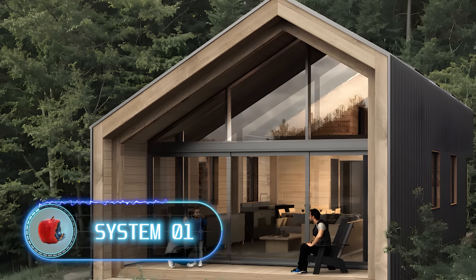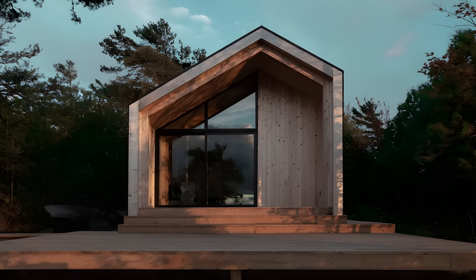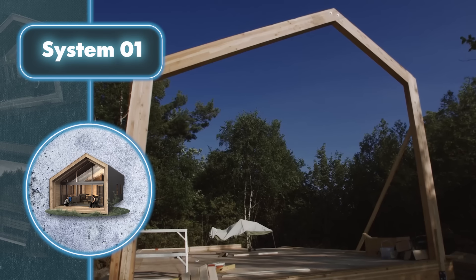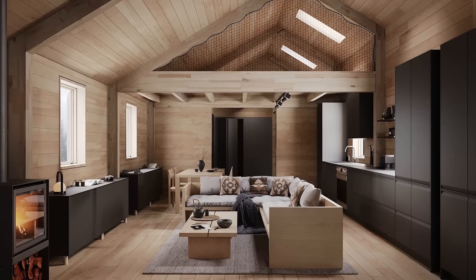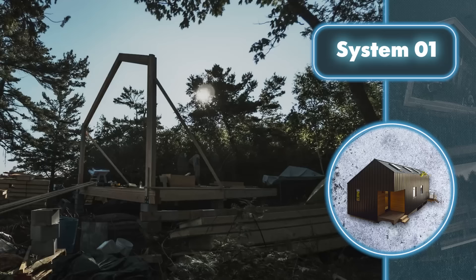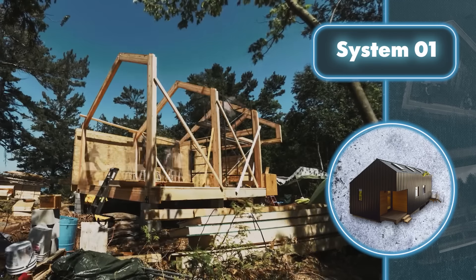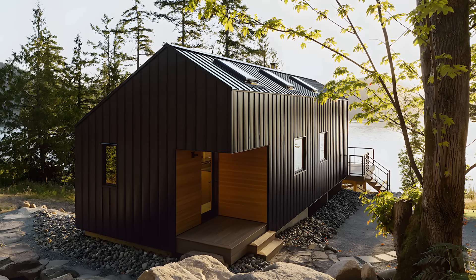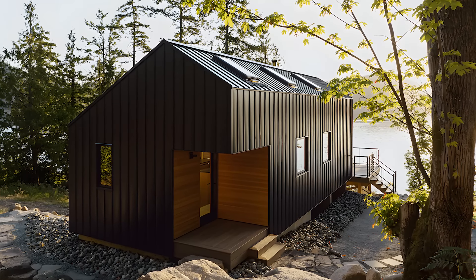System 01. What we have here is not merely a tiny backyard shack, but a high-end, aesthetically-pleasing cabin priced at $188,000. For this amount of money, Backcountry Hut Company provides a 183-square-foot structure designed in the style of a summer cabin, where sleeping areas and various storage are on the loft and everything else is on the main floor. The frame is made of glued timber manufactured from eco-friendly wood and covered with prefabricated insulated panels for walls, roofs, and floors. It all gets set up in three to six weeks, and they say hardly any mechanical help is needed for assembly.